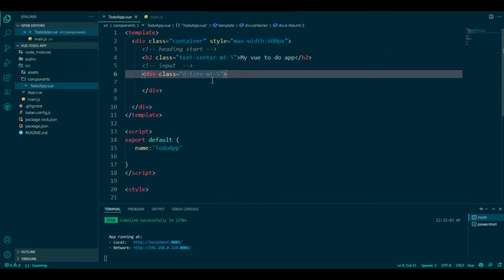Margin top, that means mt-5. So don't worry about this.